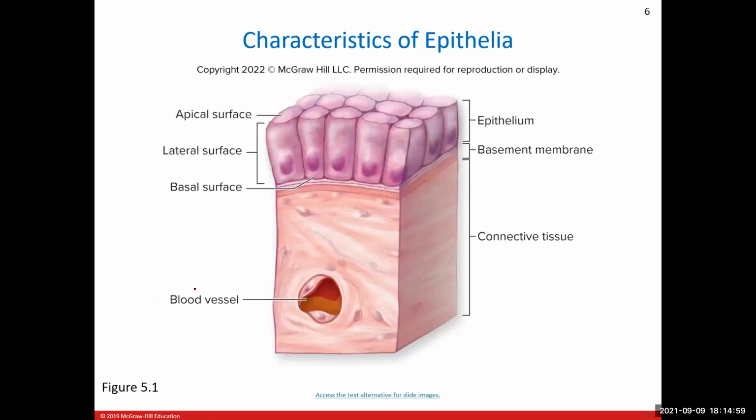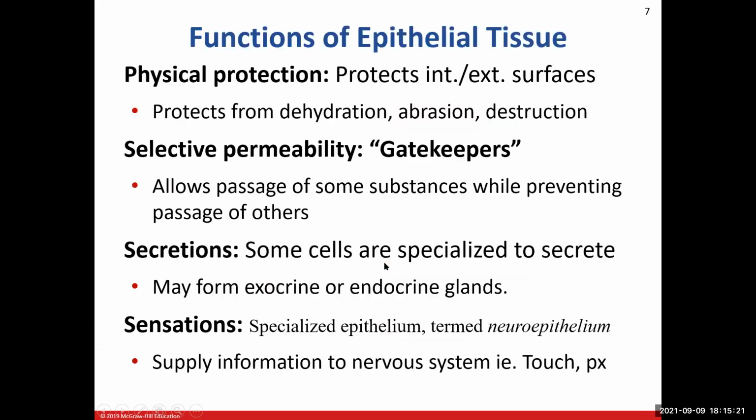So here we can see a couple of the qualities or characteristics of our epithelial cells. When we're talking about cellularity, here's the apical surface, the basal surface is on the bottom, then we have our lateral surfaces where we're forming our tight junctions. And then you can see that the basal surface makes contact with the basement membrane. Then deep to that, we'll see our connective tissue.